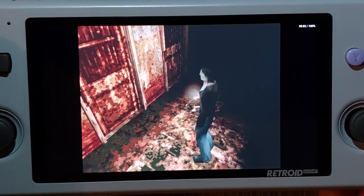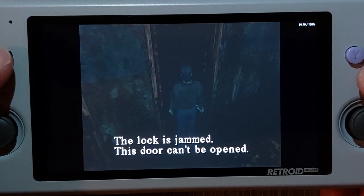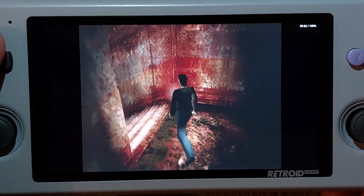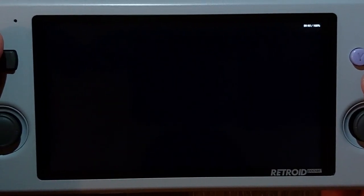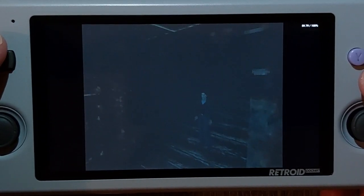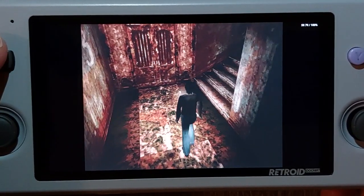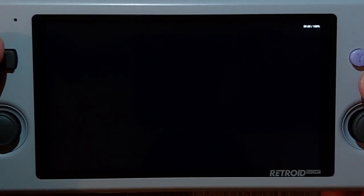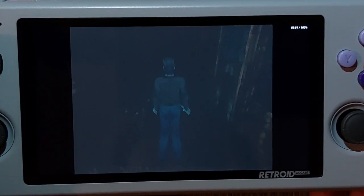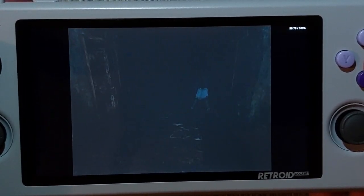Alright, so now we have our light. There, see? When those things play. Oh, so alright, we're gonna go to the third floor. Man, and the music's so tense, right? Oh, look at that.